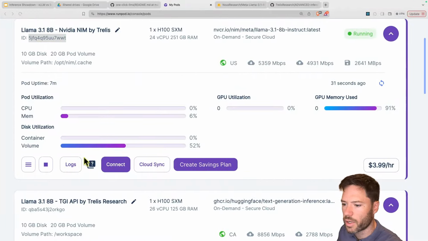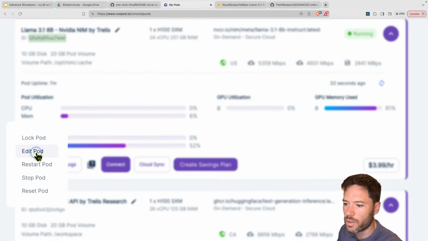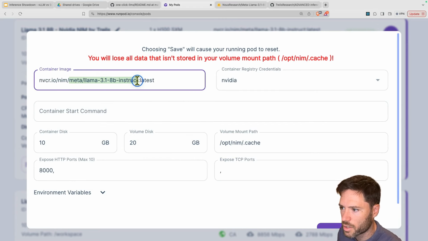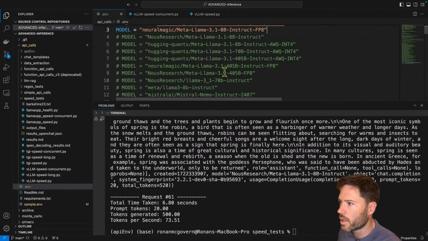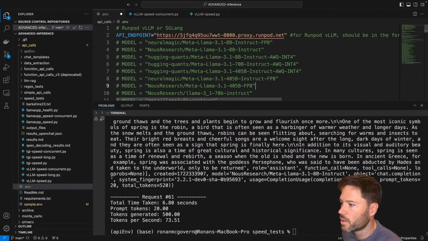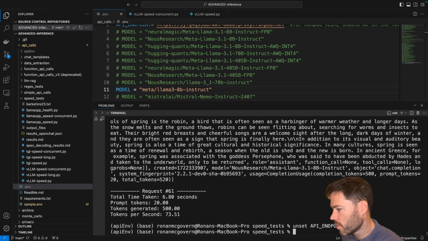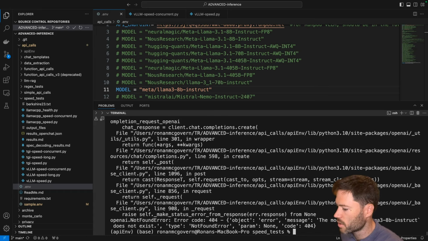Now, I'm not sure if I have, is it the Neural Magic one? No, it's not. It actually needs to specifically be this model here, which is the Nvidia named model. And I have that listed right down here. So with that, I'll unset again my API endpoint and model and run the script for the speed test.